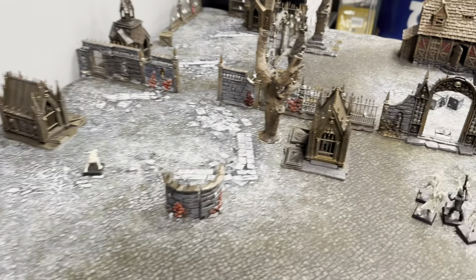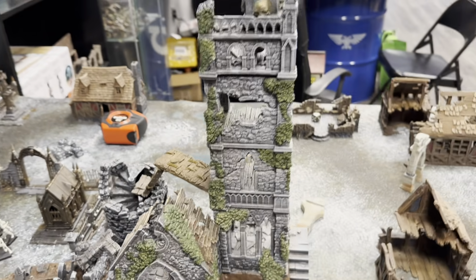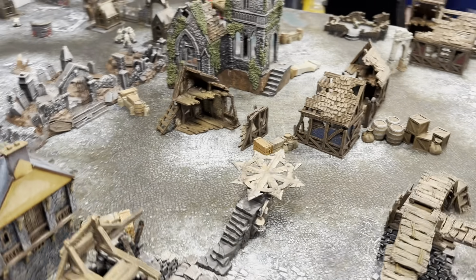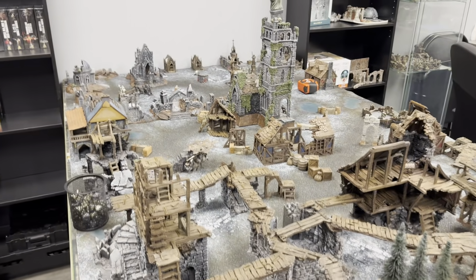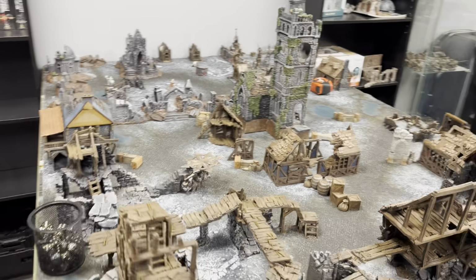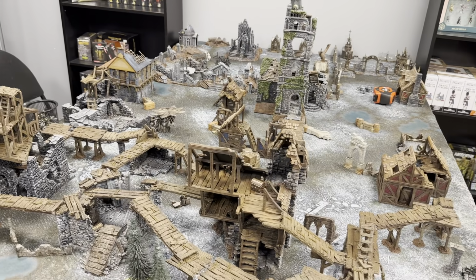Obviously, we have some things mixed in, like those mausoleum things are from Games Workshop. But most of this other stuff is Printable Scenery. It just looks super cool. Like I said, he did a whole Mordheim campaign. And it's actually really good, so go check it out on his channel, Matt Miniatures Gaming. So I think that's everything.